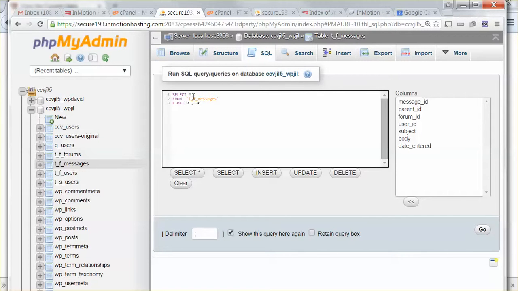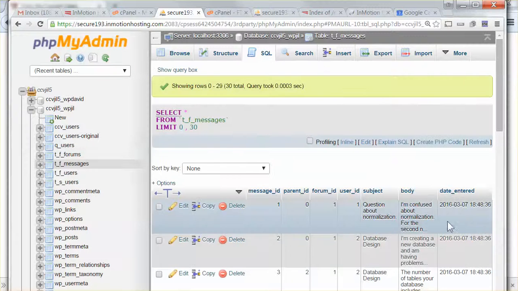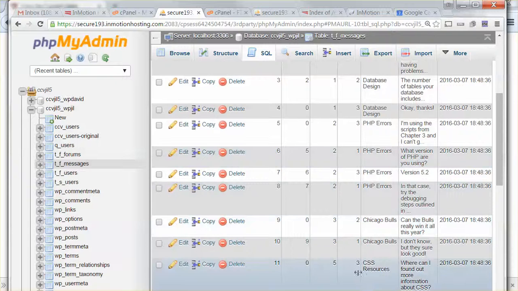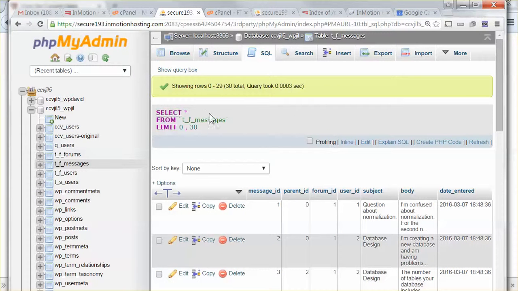Select asterisk from the TF messages, and let's click the Go button. And when it does, it brings up all the different records that you have. Now, we can insert or export or import and do different things in SQL.